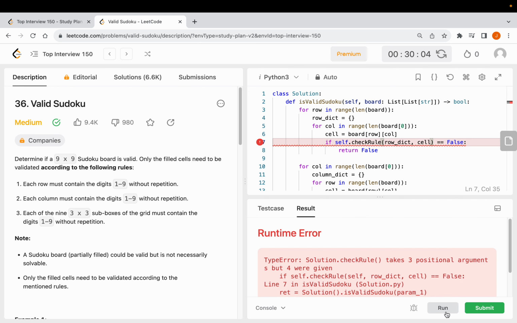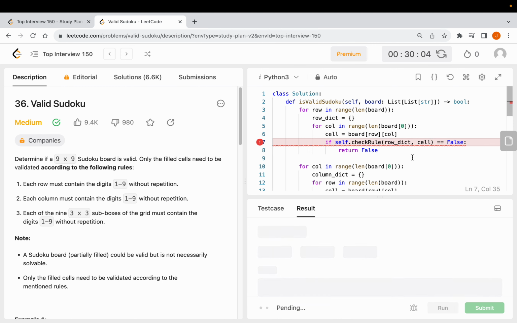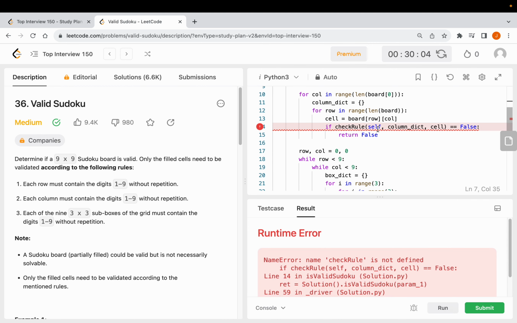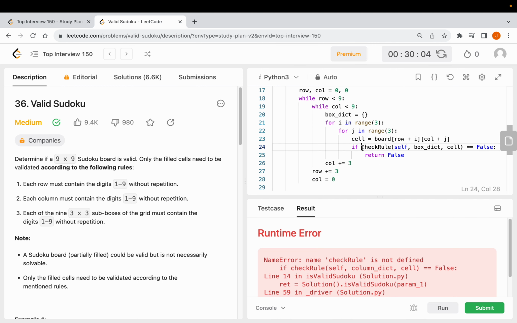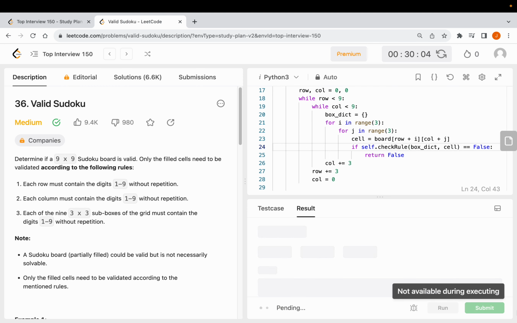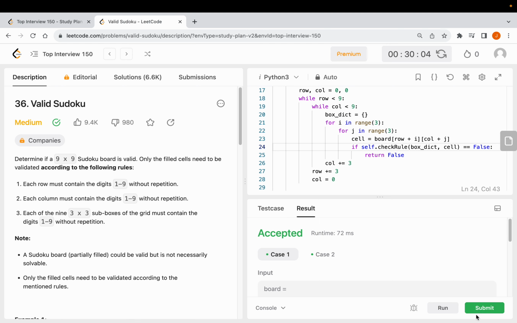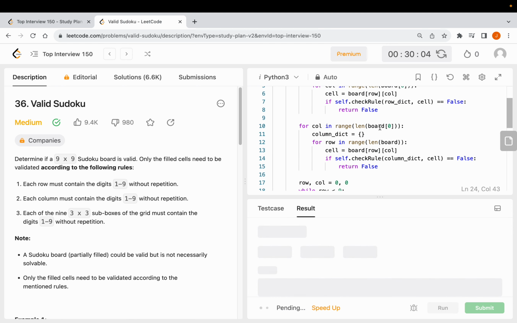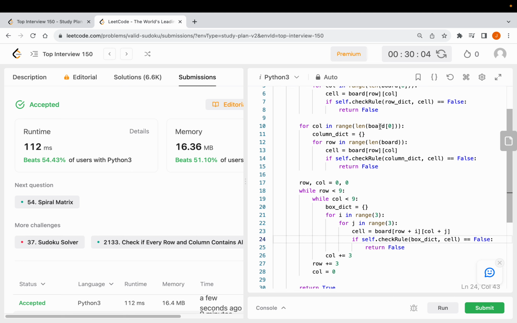It's really weird. Okay, so that works, to use self dot check rule.